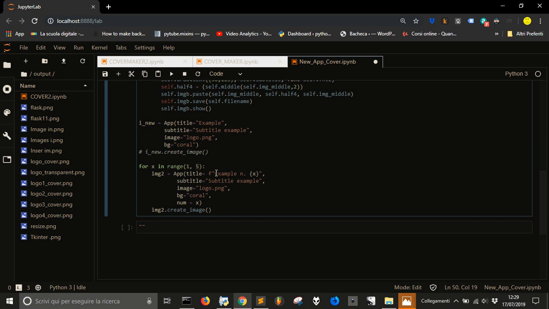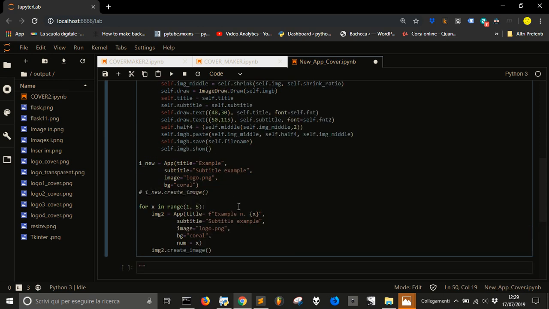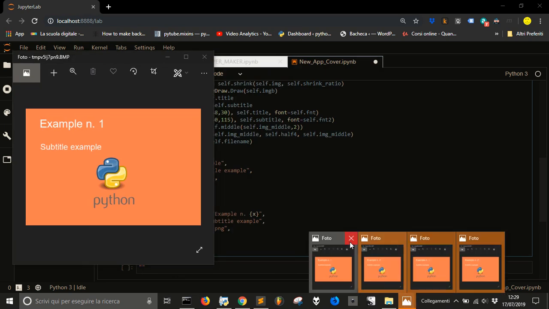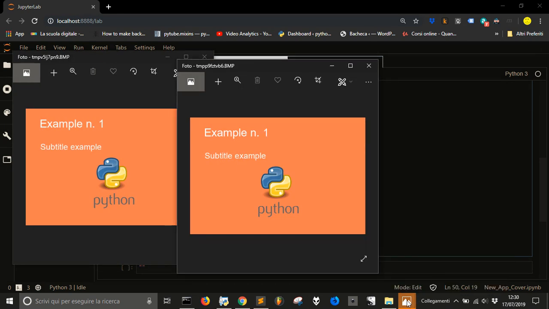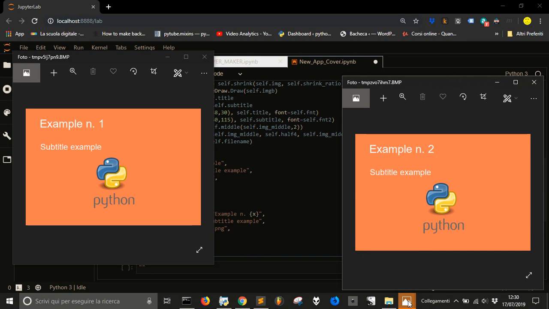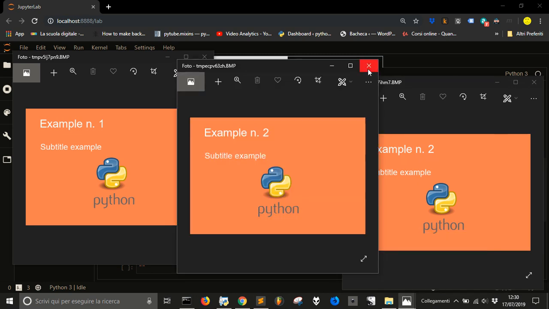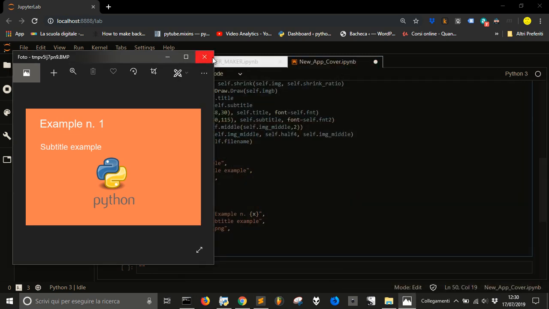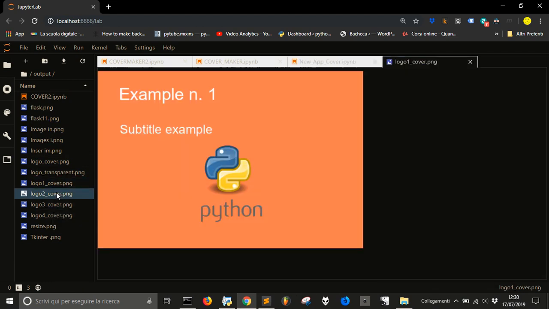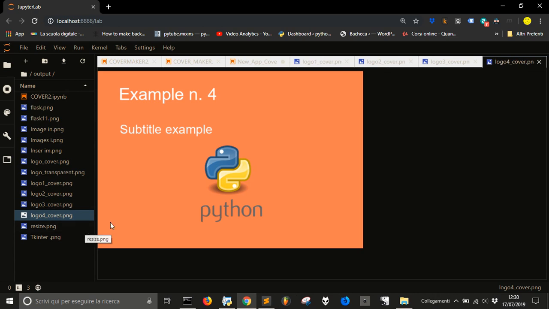So if I want to have 5 images, I might put a 6 here. Well, you see there are 4 of these files. You can see them here. Here's number 1, number 2, number 3, number 4.